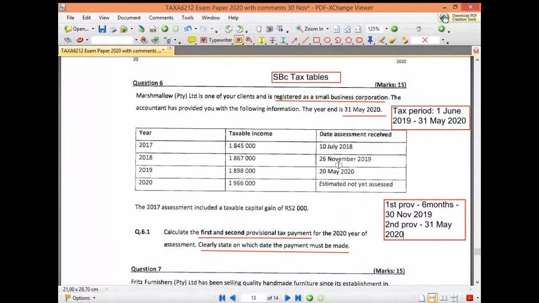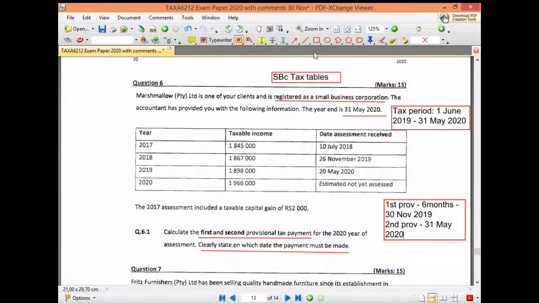For the second one, we have to look at what our estimated taxable income is. Is it more than $1 million, or less than $1 million? Now, if we look at the estimated amount, we have 1.9 million, which is more than $1 million, which means we have to apply 80% of the actuals, or it needs to be more than that. Because we don't have actuals, we have to use the estimated value at that stage to do the calculation. And because the estimated is based on current data, we would not have to increase it.